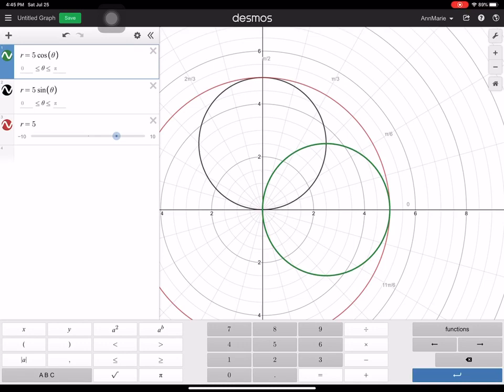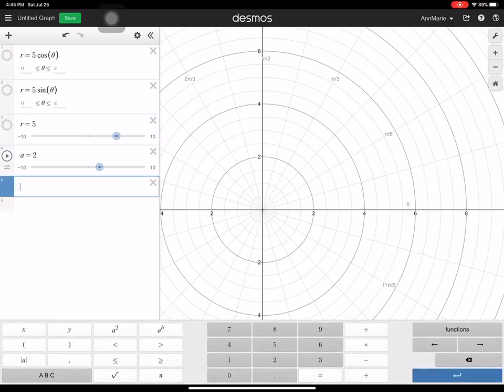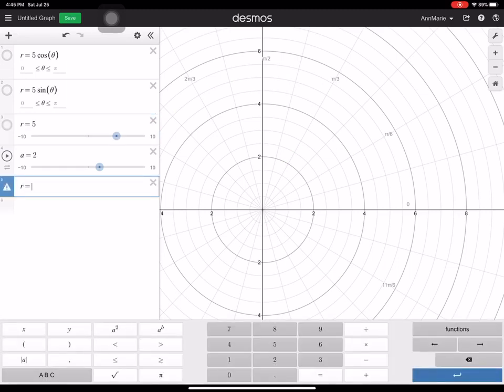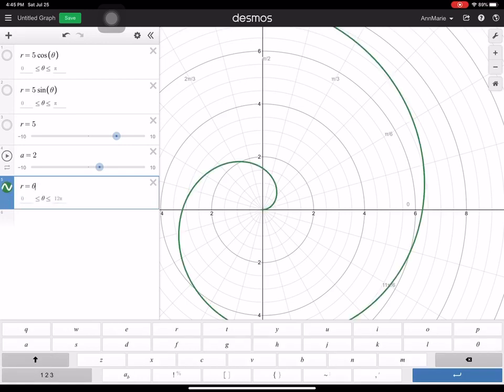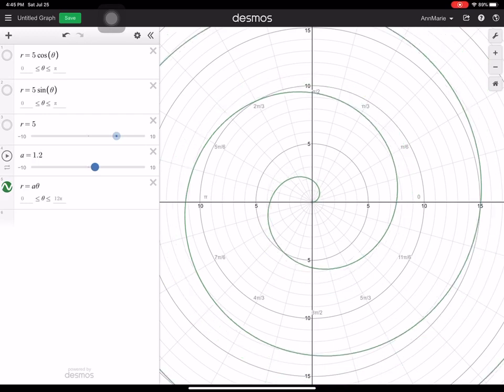You can also make the spirals that we talked about a minute ago. So let me just put a slider on here, and let's turn these guys off. Remember how we did that? We did that with r equals theta, right? But I want to make it r equals a theta. And I want you to notice what happens if I make a smaller.